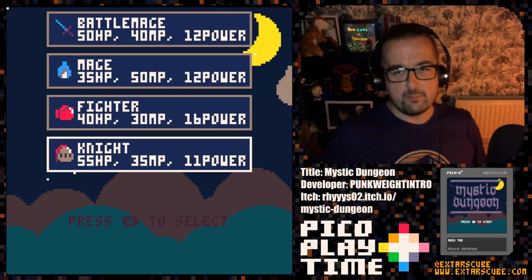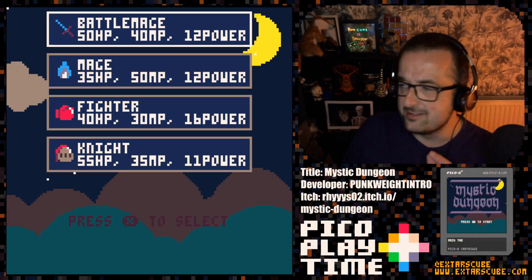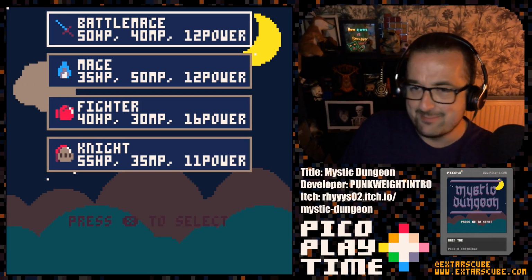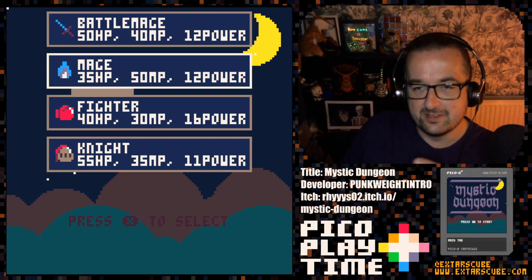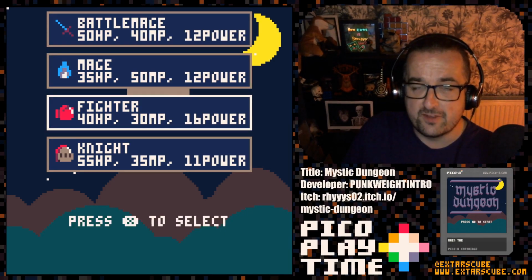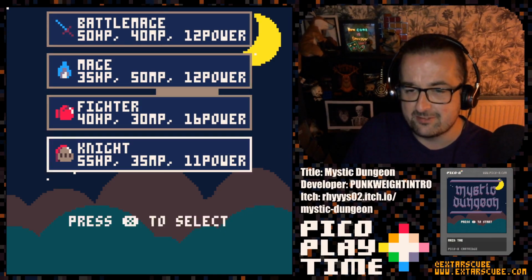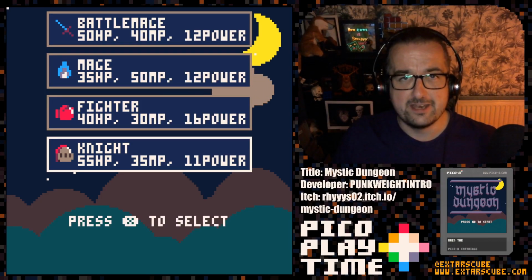So, when we play a new game, we can make a choice between 4 different classes. I love it when there's classes in games like this. We've got the Battle Mage, which kind of looks overpowered. The Mage, may pick that. The Fighter, is good at fighting, good at punching, good class. And the Knight, I haven't tried the Knight yet. I'll tell you what, let's try the Knight.